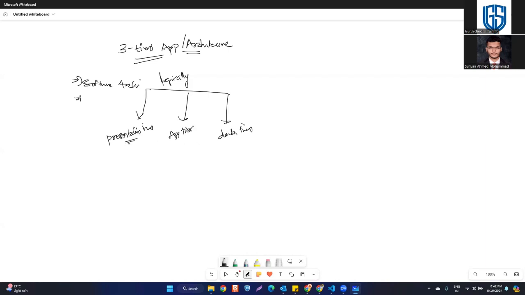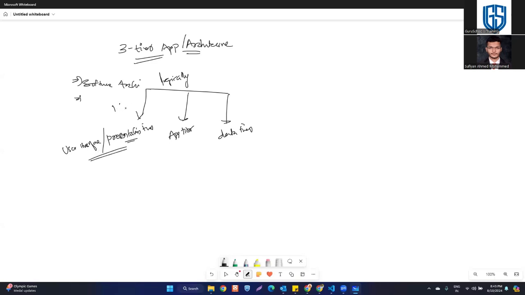In the presentation tier, or we can say it in a different way, the user interface, the user will be able to see this. The part of the software or the application that is facing the user is the presentation tier, or the user interface. That's one tier.